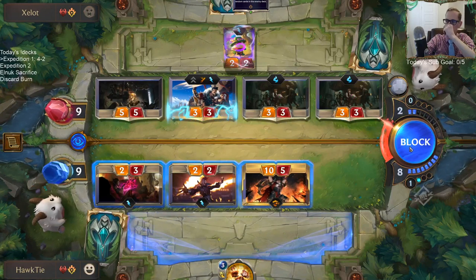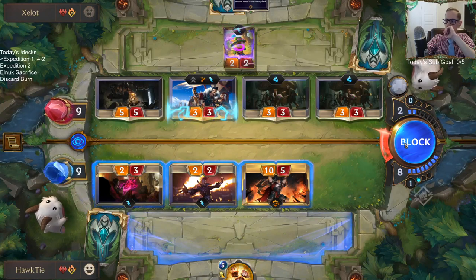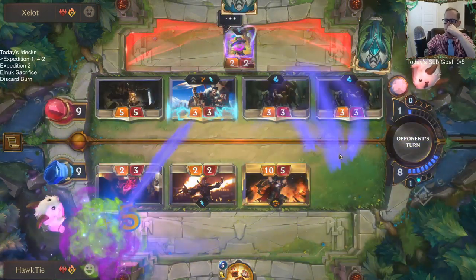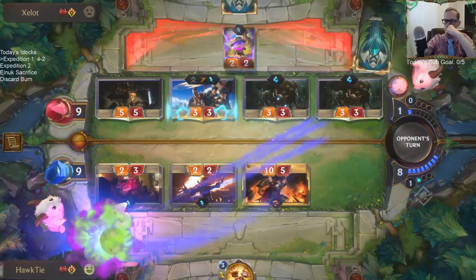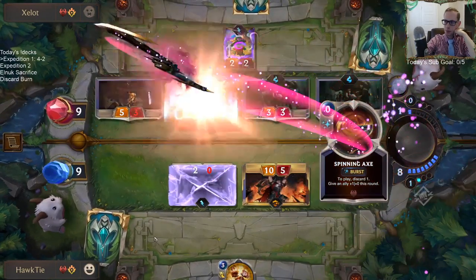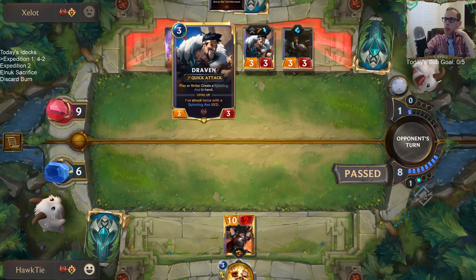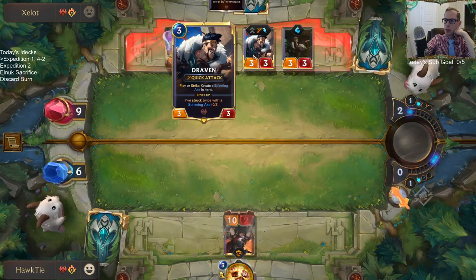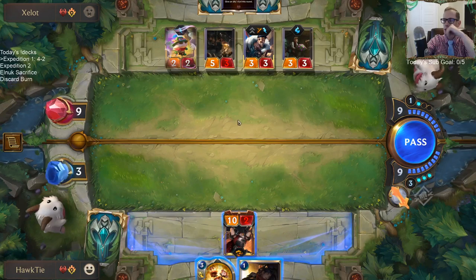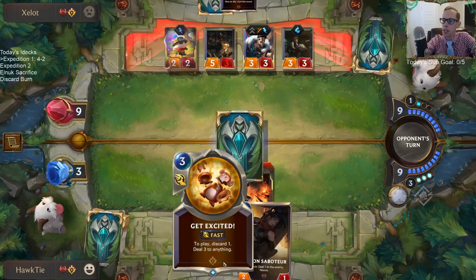Everything is on the line. Because I need to keep my life total high because I have so many puff caps. Why not block Draven with Darius? Yeah, because one of these other spells may be a pump spell. Noxus will rise. All right, we need to go just straight to attacking because of Get Excited.